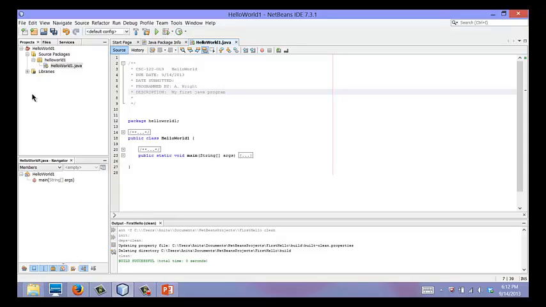Let's take a look at the folder structure before we start any coding. In the upper left corner, we see the Hello World 1 project. Inside our project is a folder named Source Packages. Java automatically created the Hello World 1 project name for us, and NetBeans created the Hello World package. Notice that the package is the same as the project name, except it's all in lowercase. NetBeans also automatically created HelloWorld1.java. That's our source file that contains the main class. This was done because we had the main class checkbox selected.